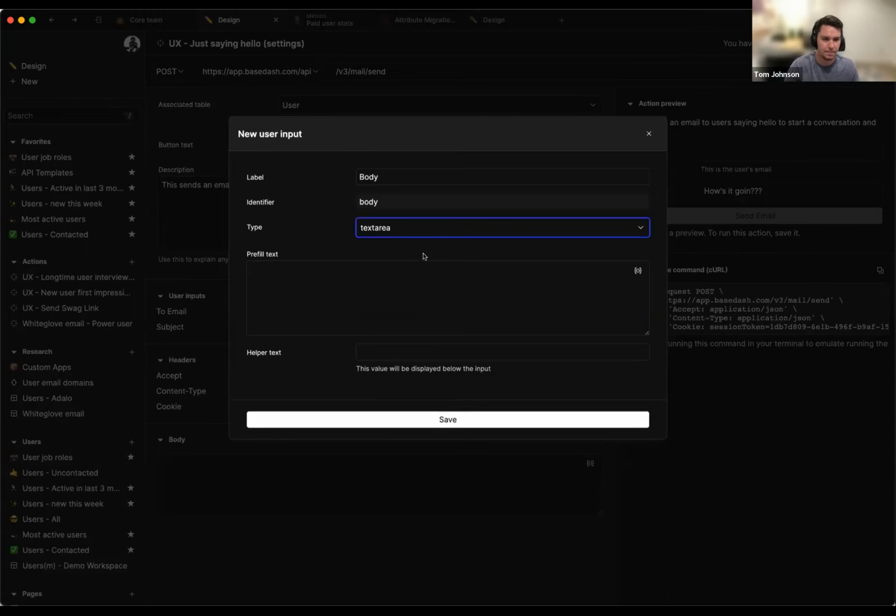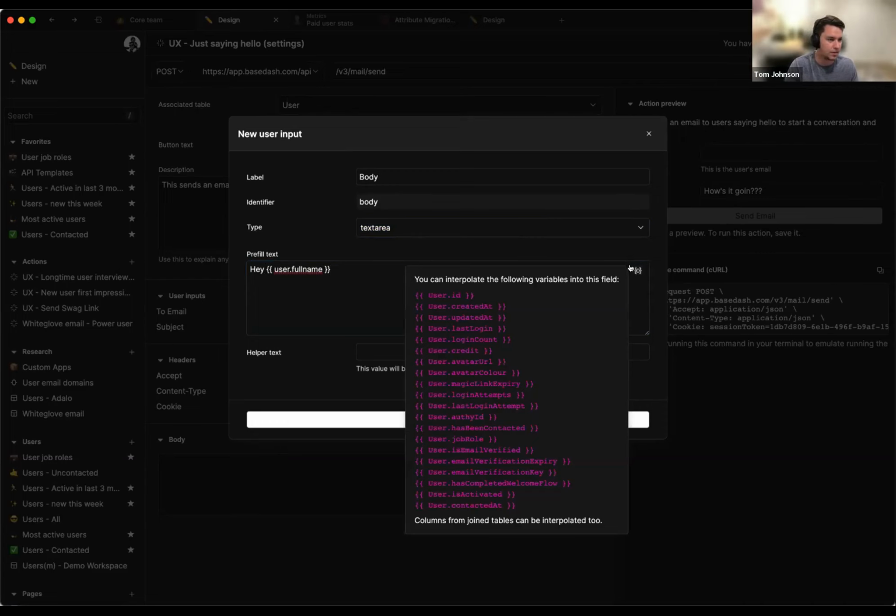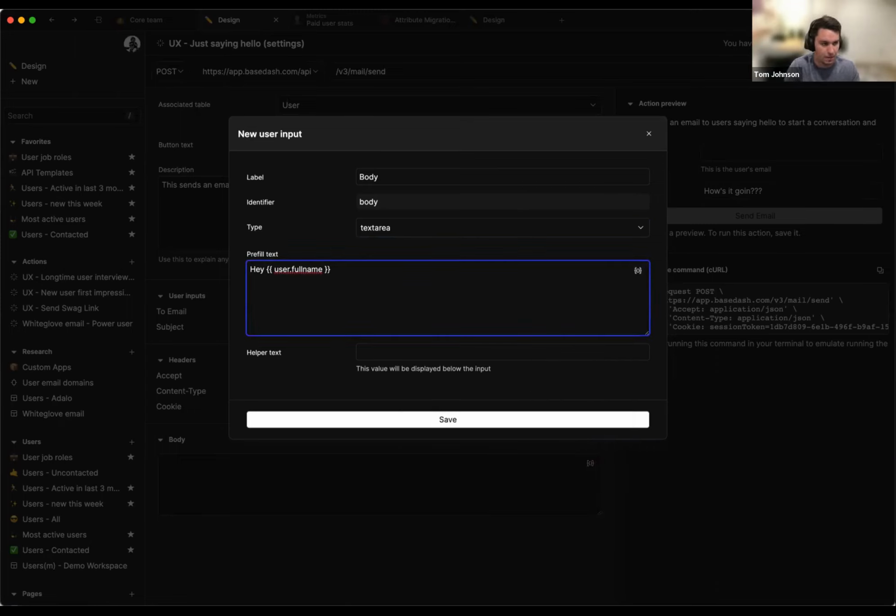And I'll say this is text area. We want to add more types in the future. Something we'll fill out as we go. Right now, we only support text and text area. I'll just copy in name. Again, that would be in this list right here. So we have these little icons that indicate interpolated values. Right now, you just copy and paste them in there. And again, it's missing because of the obscuring for the demo. User full name. This is Tom.